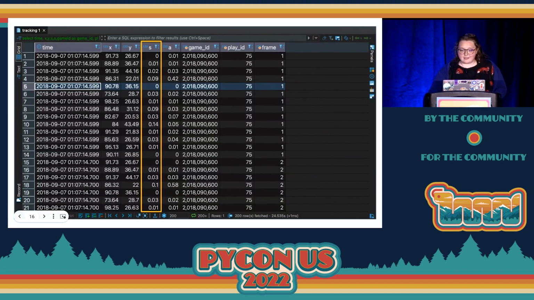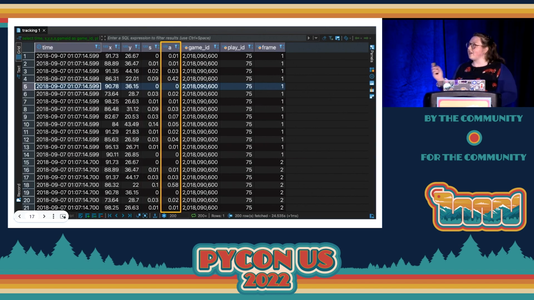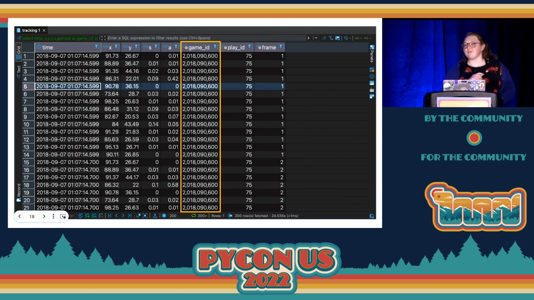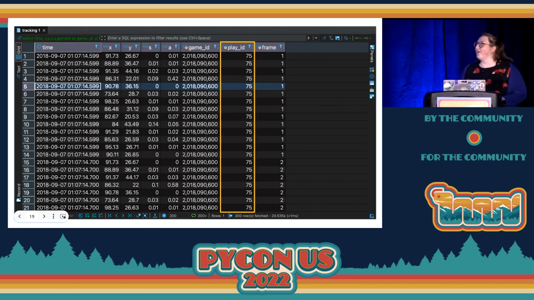So then next we have speed, which that S is representing the speed of the individual at that moment in time. Then we have acceleration, which is what the A stands for. Game ID, which is a unique identifier for each game. Got to know which one is which, good to know. And then this play ID is specifying, since this data is focused on just showing passing plays, a unique identifier for us to know within a game a specific passing play. So that's what that play ID is.